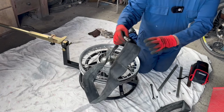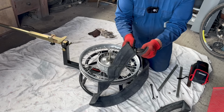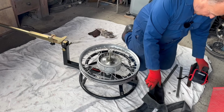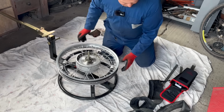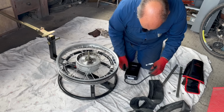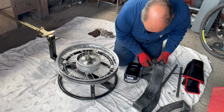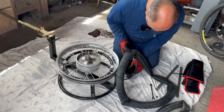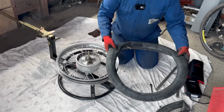So these valves always come with two nuts. Take one off and leave one on there. Don't take the second one off. So I use my Super Duper tyre inflator. I love this tool. Just going to put a bit of air in the tube, just enough to give it some shape.